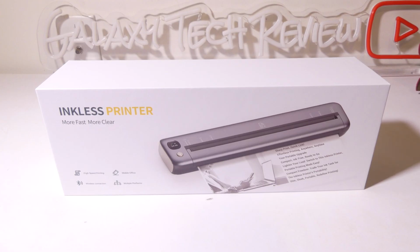So there you go. That's my review of the Rongta F81 wireless thermal printer, and this is a really nice thing if you need to print on the go. It definitely prints quick enough even over Bluetooth. The fact that you can connect via Bluetooth or Wi-Fi via the app is great for any of your iOS or Android devices, or you can just hook this up via a wired connection to your laptop, PC, or Mac.